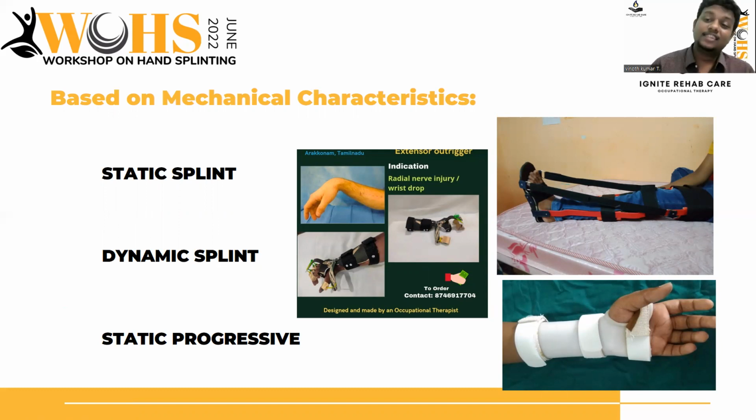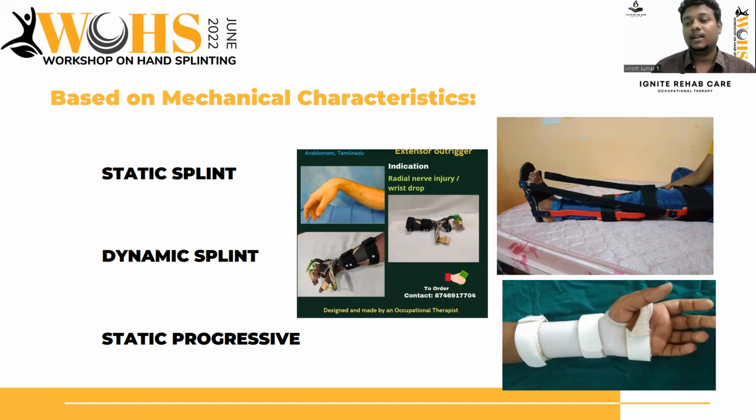Okay, there is also an interesting story behind this. This is not a patient, this is a model at my clinic. This splint has traveled to Kazakhstan, that's why I couldn't get the picture of the patient wearing the splint. Also, here is one example of a dynamic splint, where the splint will have some movable component. You can see here a dynamic extensor outrigger. You can see loops and rubber bands. These have a moving part in it.